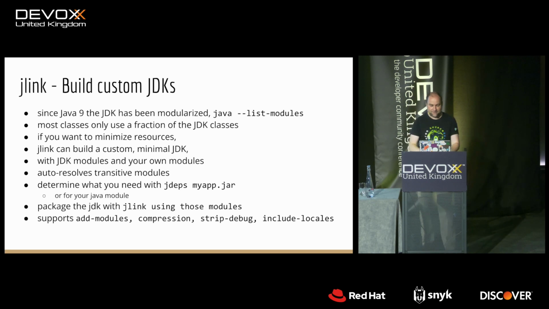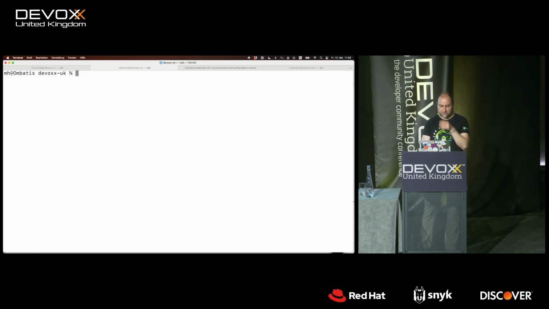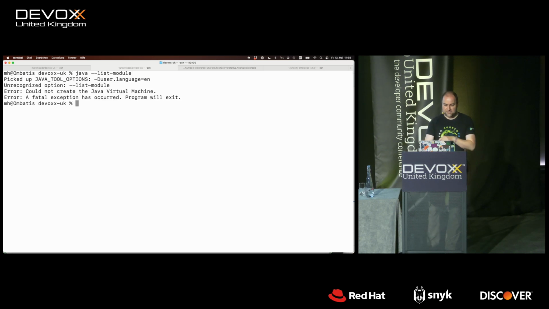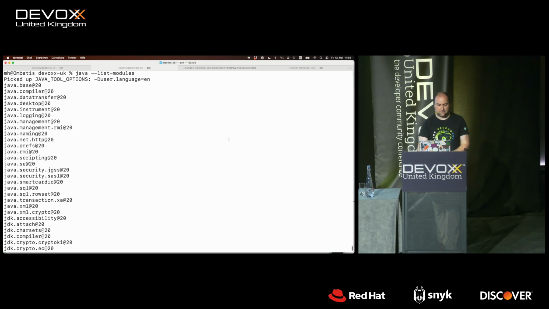Pretty cool. So since Java 9, since the module stuff started in Java, basically the JDK has been partitioned in a number of modules. Sorry, I forgot the S at the end. So what used to be just rt.jar is now all modules, right? So you have stuff for heap, for logging, for java.base, which is the base JDK.